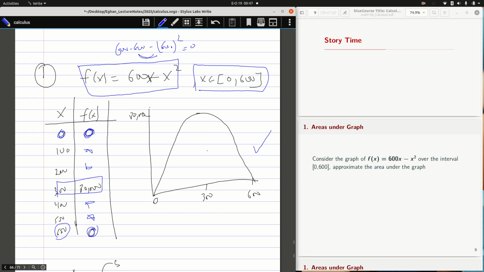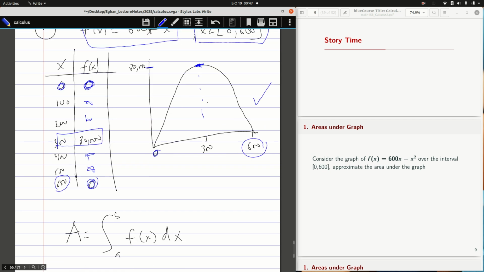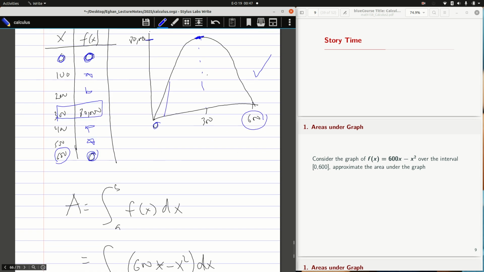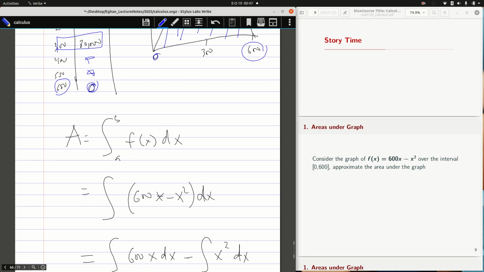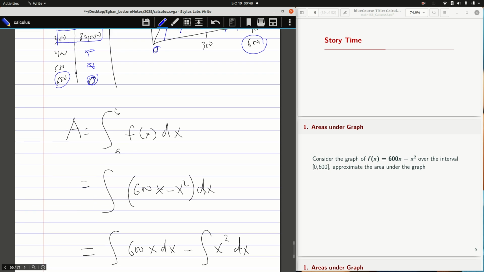This is how your graph would be from 0 to 600, and this is the maximum point. I'm not doing extremes here, but this will be your maximum point, 80,000, straight down to 300. You want to know the area under this curve. That is what the question demands. That is the beauty of integration. And I'm going to use A for the area, f of x, and that's going to be from a to b, f of x dx, because it's given in terms of x.